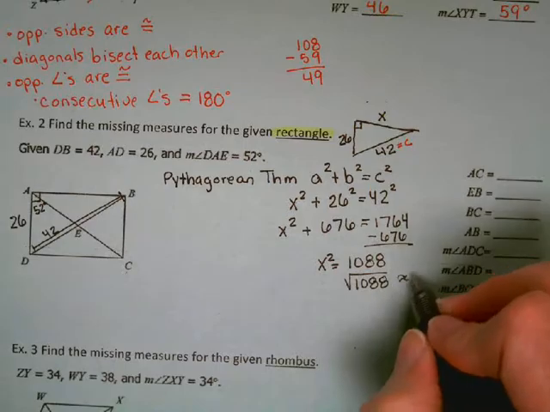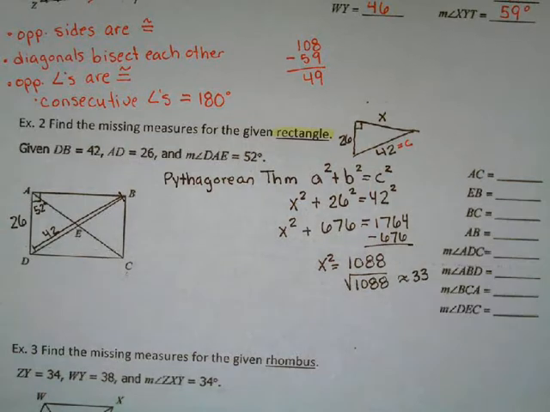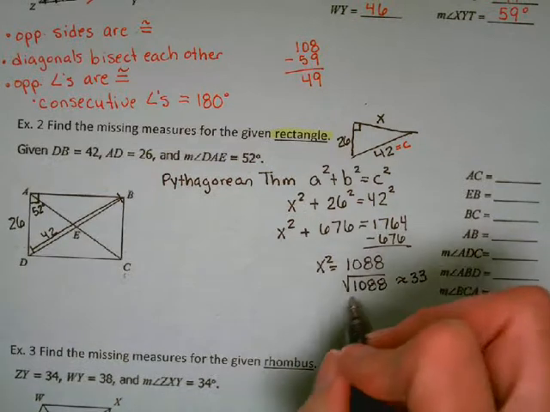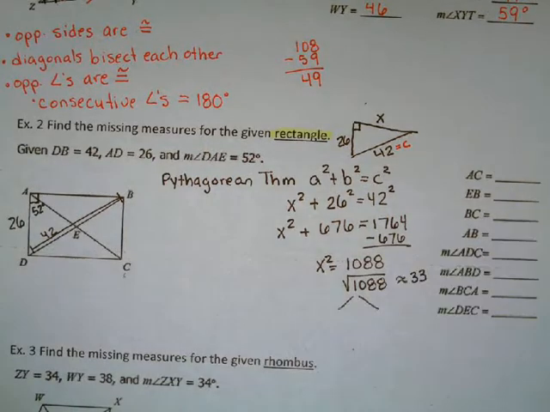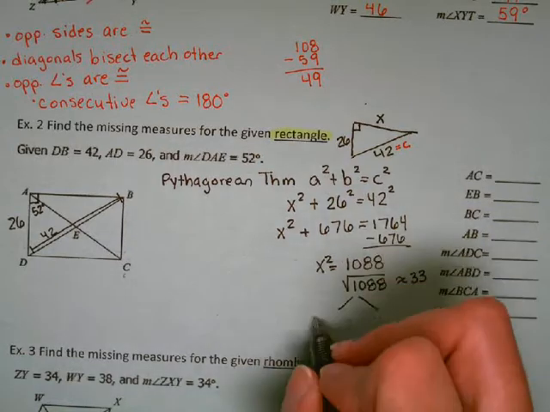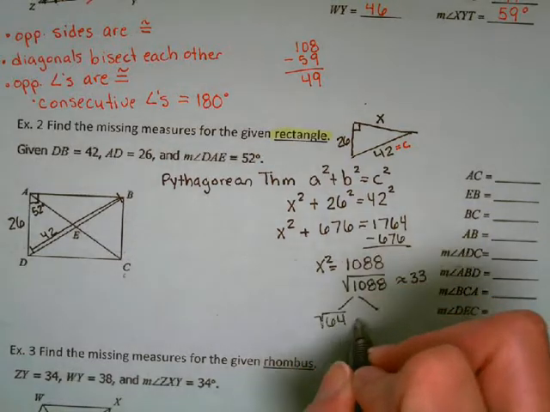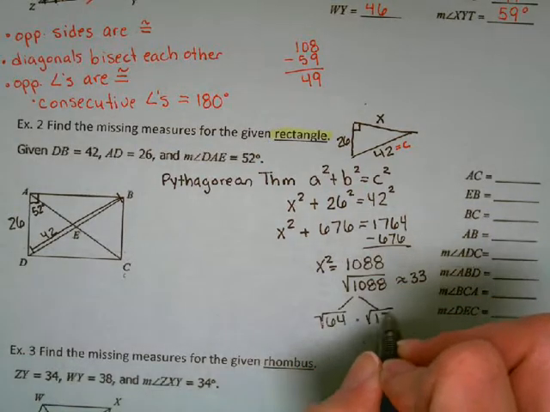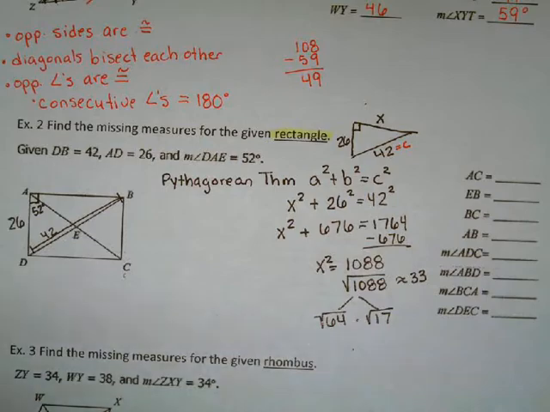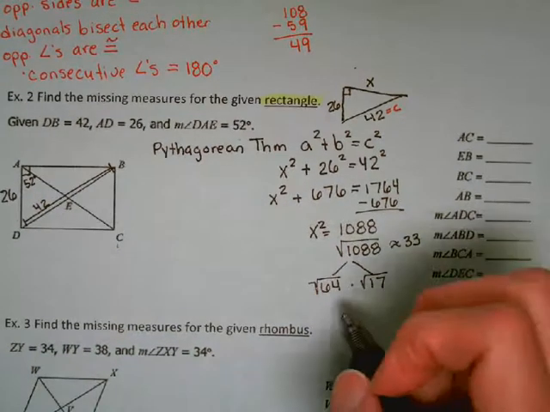If you are asked to simplify the answer, we want to find the biggest perfect square that goes into 1088. I could give you some time to work on that. Perfect squares would be like 4, 9, 16, 25, 36, numbers that simplify. So actually for this one, 64 is the biggest one that goes into it. It kind of takes me a long time to find that, and since this is a video, I just figured I'd go ahead and tell you that. I literally divide 1088 by each of those.